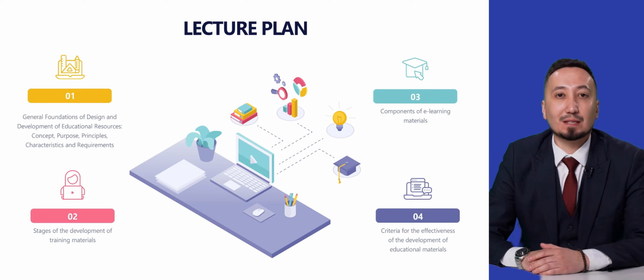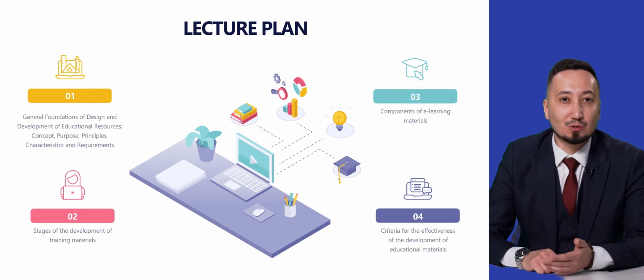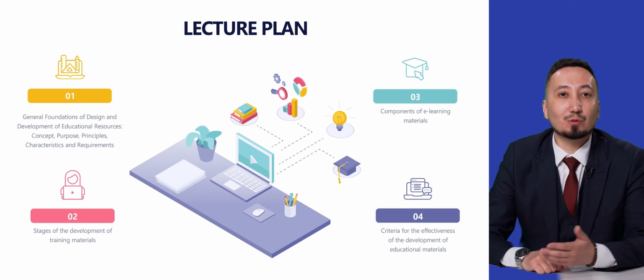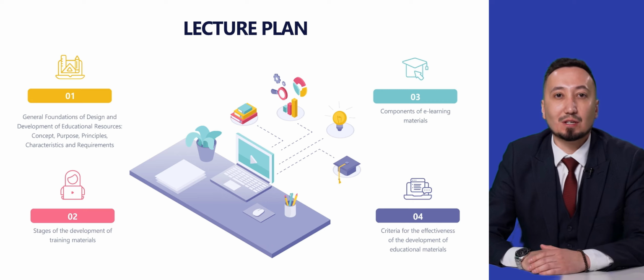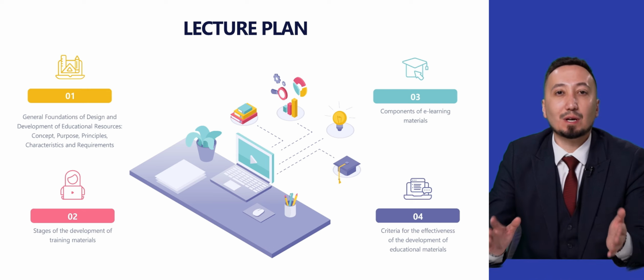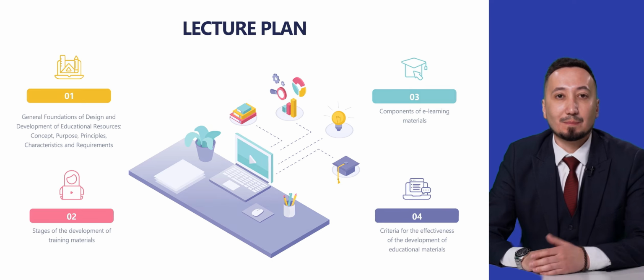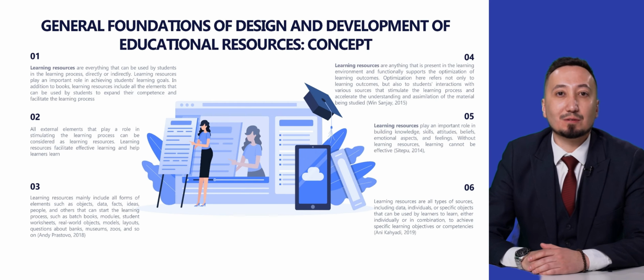We will consider the basics of designing and developing educational resources, such as concept, goal, principles, characteristics, and requirements. We will determine the stages of the development of educational materials, the components of electronic educational materials, as well as the criteria for the effectiveness of the development of educational materials. Let's dwell on the general basics of designing and developing educational resources.